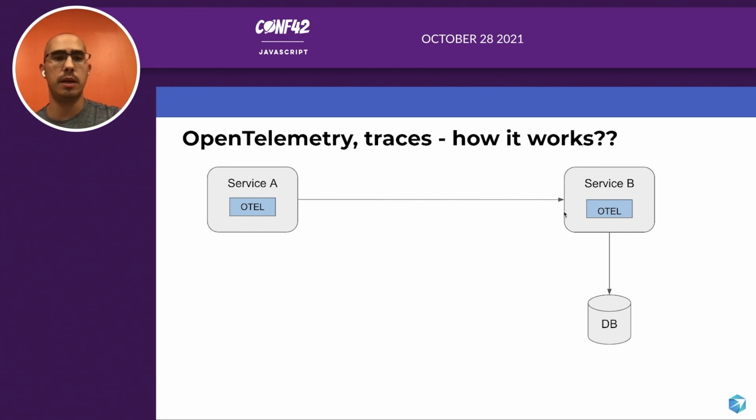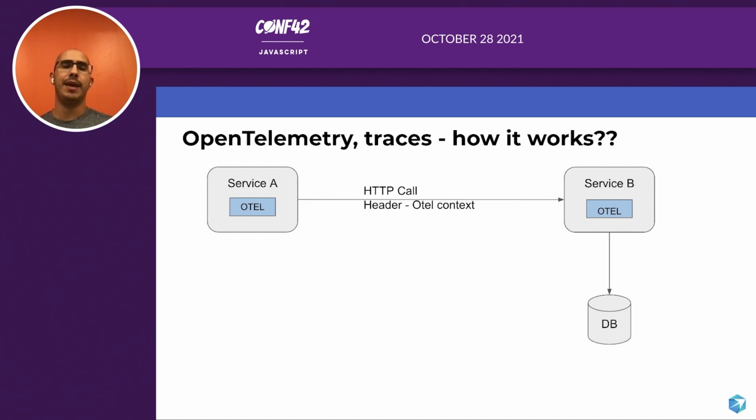And what happens is that when service A and service B are communicating, it's very easy, like with logs, for service A to just report what happened and for service B to just report what happened. But we don't want just the report of the event that, hey, I got an API call. I want something a bit more sophisticated. I want to know that when service B is being invoked, it was invoked by service A. For that, what OpenTelemetry is doing is, when you send an API call from service A to service B, OpenTelemetry is going to inject the OpenTelemetry context.